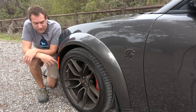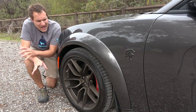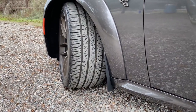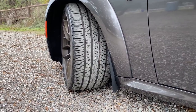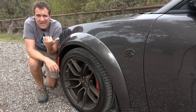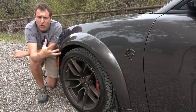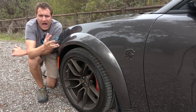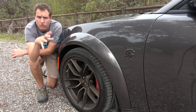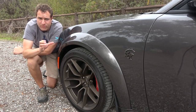Hiding under the fender flares, you have wider tires — 305-width front tires up front. Most people don't know that much about tires, but take my word for it, these are insanely, massively, ridiculously wide, especially to put in the front of a car. When you add wide fenders to the Charger, you're adding drag, hurting the aerodynamics, and adding weight, which actually slows this car down. The zero-to-60 time and top speed are lower than the regular Hellcat. But by adding these flared fenders, you get wider tires front and rear, which means more grip in corners. So theoretically, this car should handle better through curves than the regular Hellcat with skinnier tires.